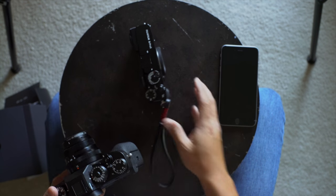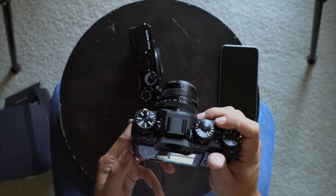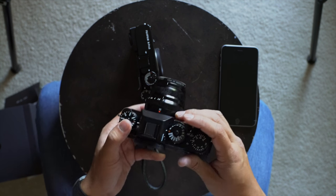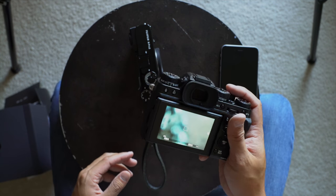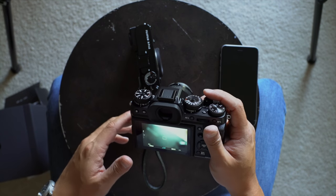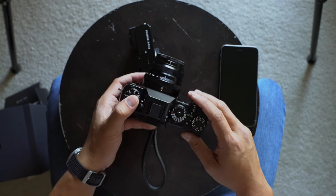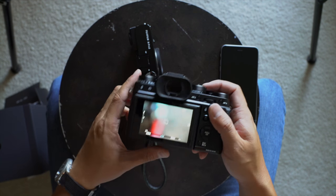Man, Fuji, you are absolutely freaking killing the game. So not only does this thing shoot 8 frames a second standard and then up to 11 with the little battery grip, I didn't get that just yet. I'm gonna test this out and see if I really, really like it before I go full bore with it. But this video is getting way too long right now. It's about 16 minutes. This is just a really quick hands-on unboxing walkthrough of the camera.